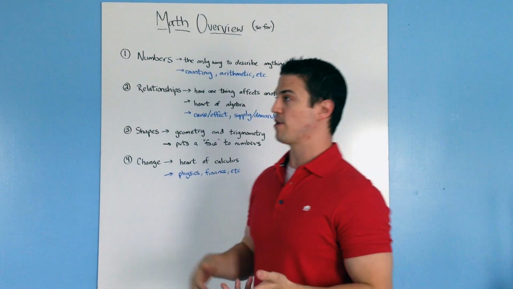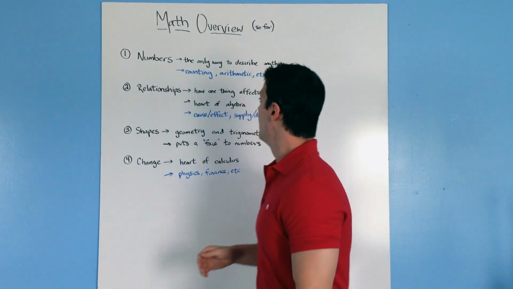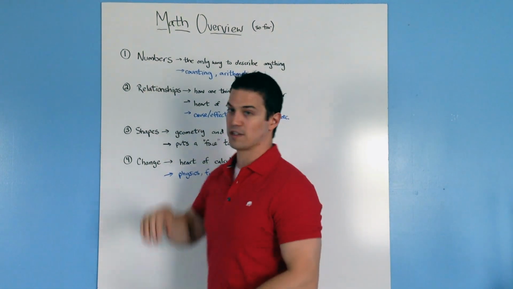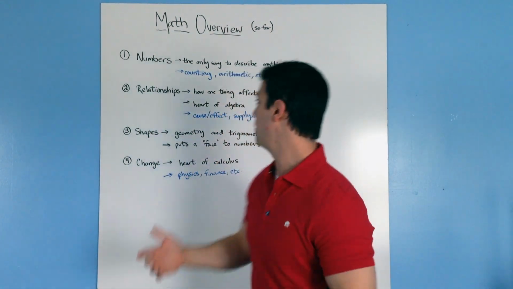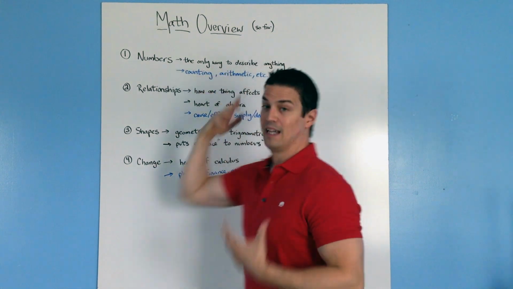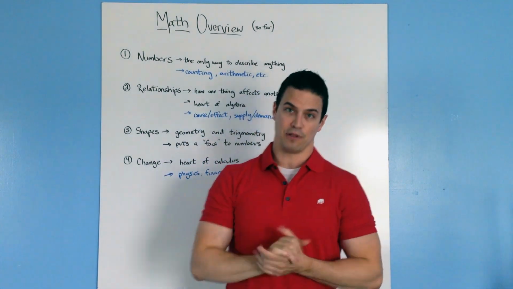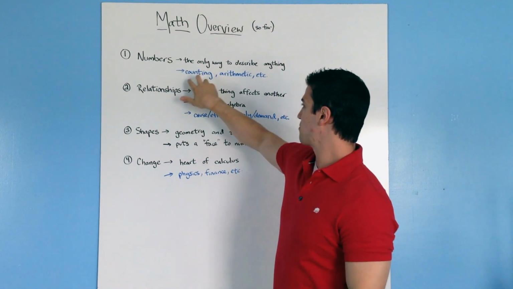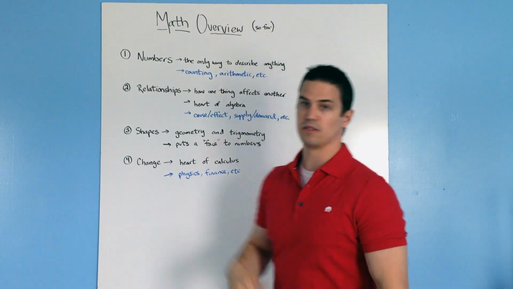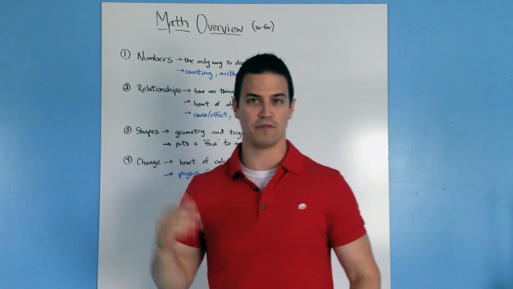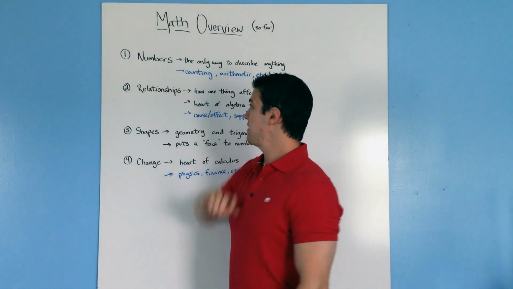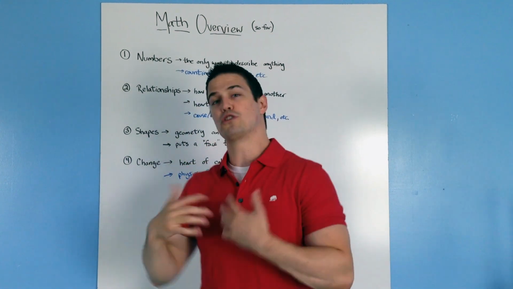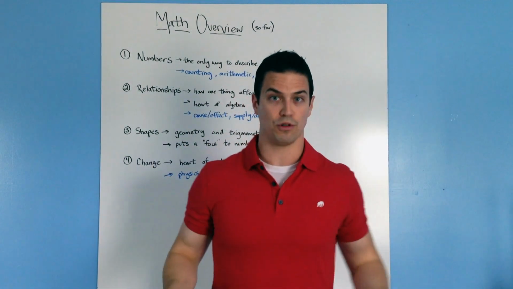You first learn how to memorize, how to count 1 through 10. But the main idea behind numbers is how to describe the world around you. And the only way to really describe anything is with numbers. Accurately, anyway. If you can think of another example, let me know. In elementary school, it starts with counting, arithmetic, addition, subtraction, multiplication, division, that sort of thing. So that's the basis of elementary school. You kind of get the idea of what numbers are and what you can do with them in reference to describing the world around us.